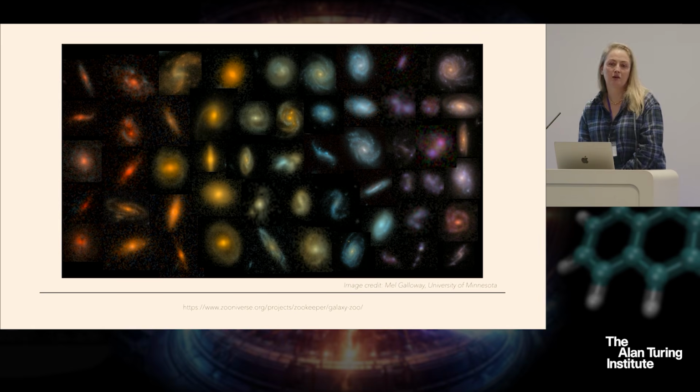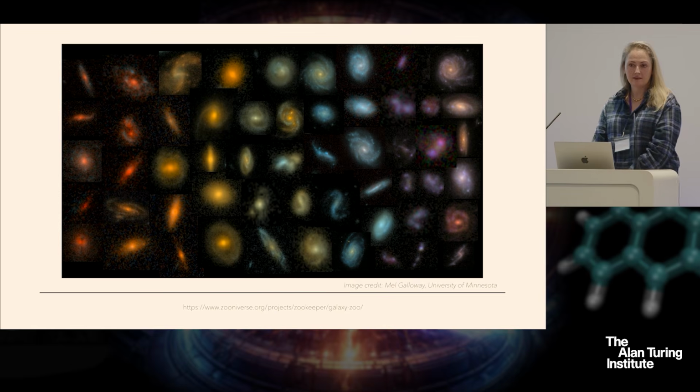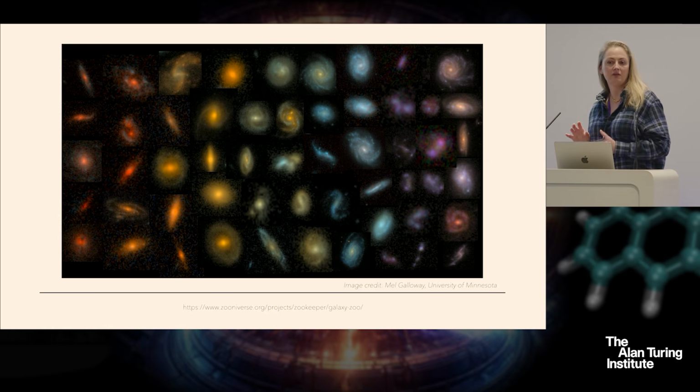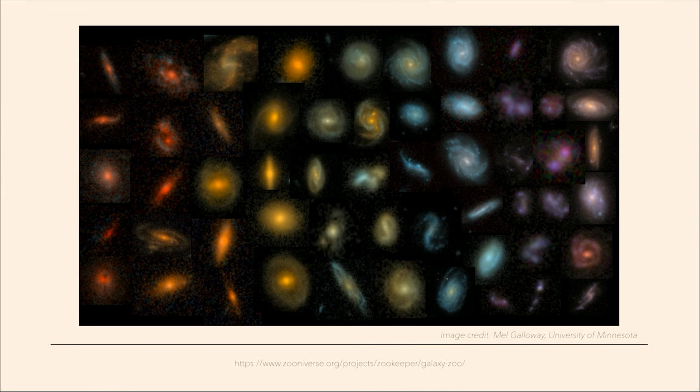So what do those galaxies look like? Here's a little montage, or zoo, of galaxies, if you like. These are real galaxies, and hopefully everyone can recognize that iconic spiral structure that we associate primarily with our own Milky Way galaxy, where we live. And you can see that these galaxies are all recognizable as galaxies, but they are all different, right? Galaxies are a bit like faces. You can look at them and say that's a galaxy, but every one is individual.